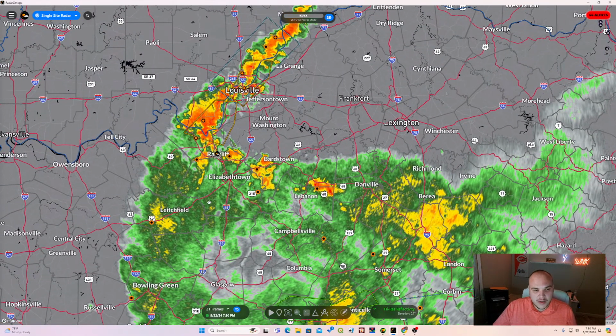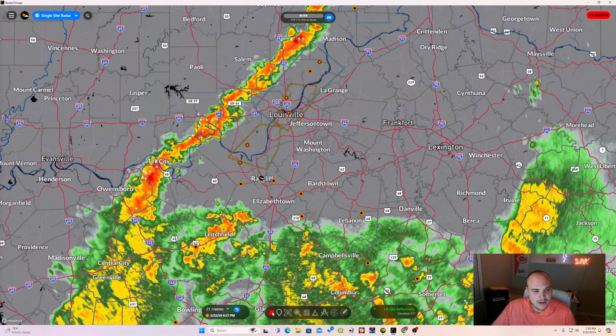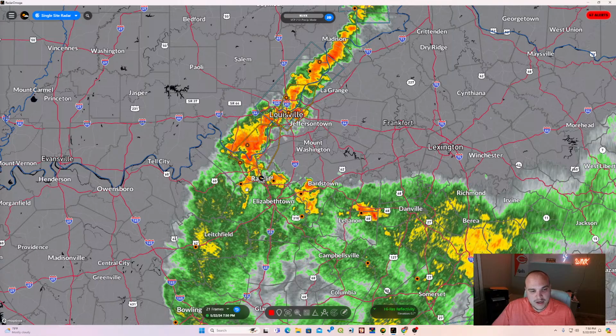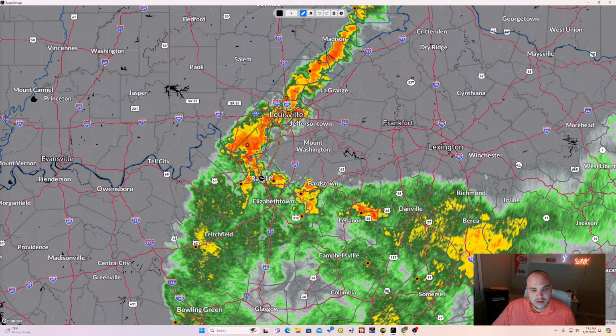The reason that we didn't go severe in Radcliffe, I know we have a lot of Radcliffe and E-Town folks here, so let me talk on this for a second. The reason Radcliffe and Elizabethtown did not go severe is because of all this rain. Let me see if I can put this in motion. Perfect. See how it's more of a line, and then we just had rain kind of funnel up. Watch this one more time. Line, right? And watch the rain just funnel up. That's what we call cold pooling, and that's where a lot of these storms are producing so much heavy rainfall. What that does is make a massive wall of rain, and that has helped keep Radcliffe and Elizabethtown under that severe level.